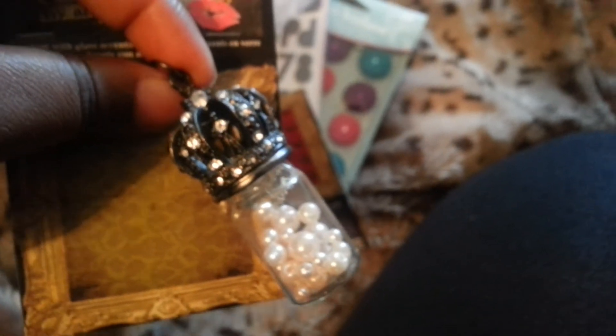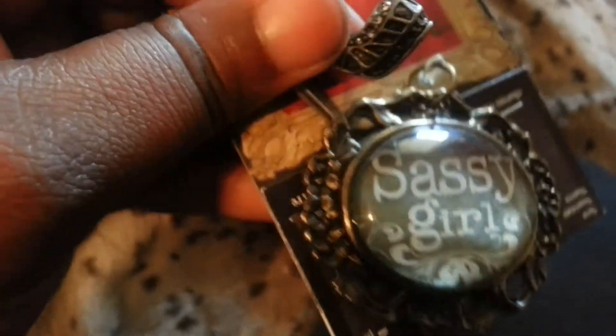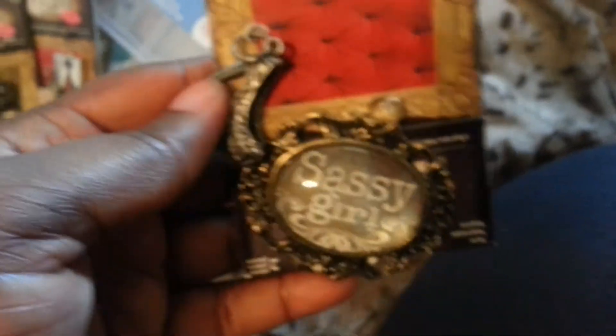I got two of these because one is going to my sissy. I got this one, which I love — it's got like little pearls on the inside. Wouldn't that be cute to dangle off your mini album? Last but not least, I got this sassy girl. It is flat on the back so you can use it right in your scrapbook. And then the shoe — it's not flat, it's dimensional, so that's something you would have to hang.